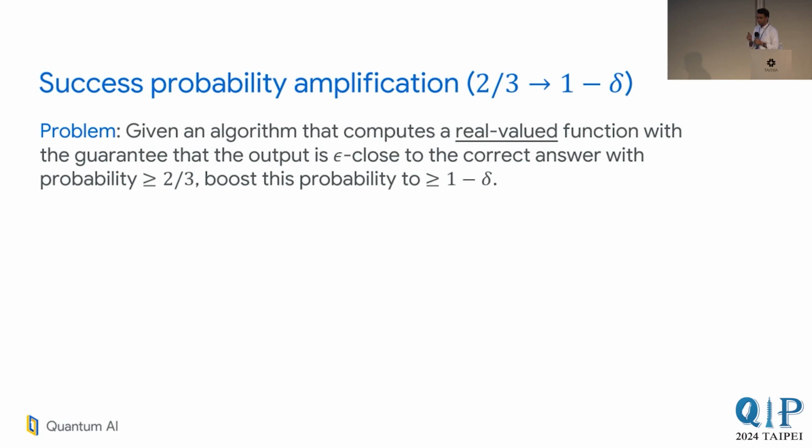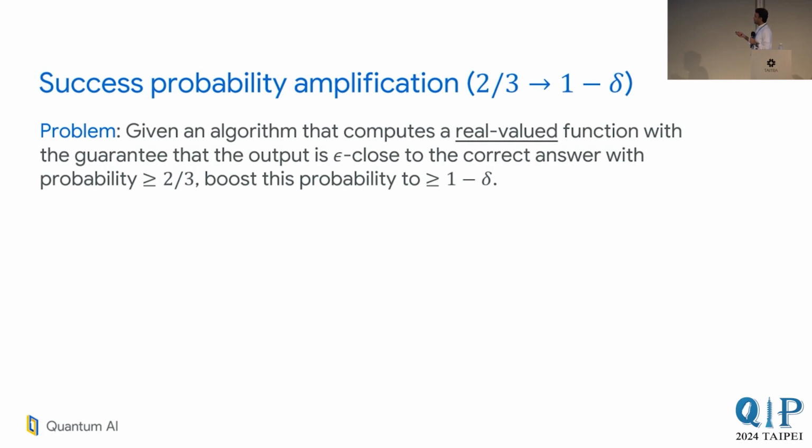So now you have an algorithm that outputs some number, and the number is promised to be epsilon close to the correct answer. Epsilon close just in the usual sense of what it means to be epsilon close for two real numbers, which means if you subtract them and take the absolute value, that's less than epsilon. So you have a quantum or classical algorithm, doesn't matter, which is supposed to compute some real number for you. Maybe it's an expectation value or something. And its guarantee is that with probability at least 2/3 it gives you a number that's close enough. So let's say epsilon was the threshold you were satisfied with. Your algorithm is giving you an answer that's epsilon close, and it's doing it most of the time, with probability at least 2/3.